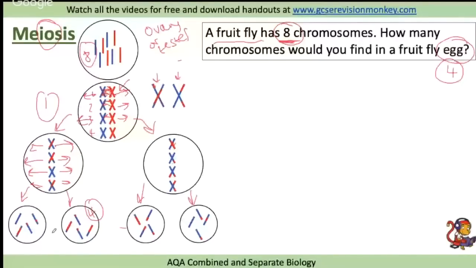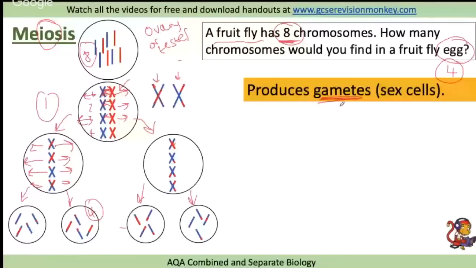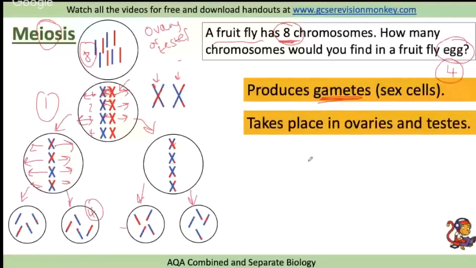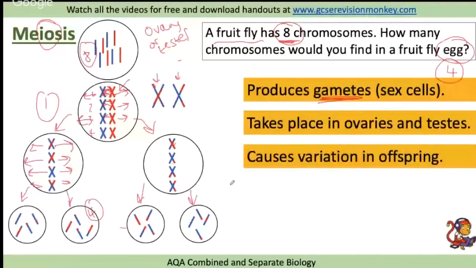And this is the main summary of meiosis. They're to produce the gametes, which are the sex cells, which in animals are the sperm and egg. They take place in the ovaries and testes, and it causes variation in the offspring. So here we've produced 4 cells at the bottom. Sometimes we call these daughter cells. So 4 cells at the bottom. We started off with 1 cell, and there is 1, 2 cell divisions. Okay, just count these as stages. 1 division there, and a 2nd division there.